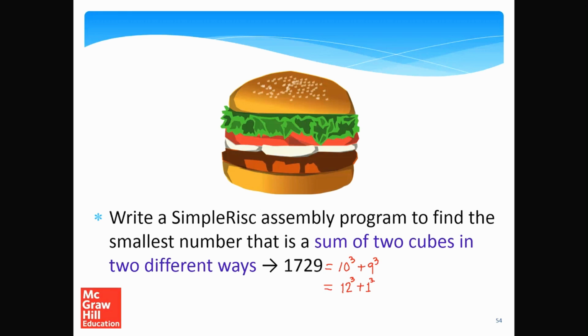So the question is, can you write an assembly program to actually compute the Ramanujan number? Well, the answer is very simple. First, write the program in C. After writing the program in C, gradually convert it to assembly. So the approach would be that we take all the numbers starting from, let's say, 2 till infinity, right?